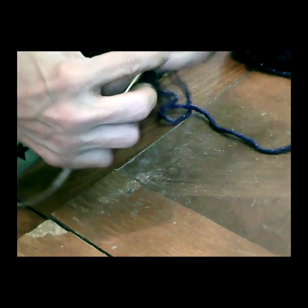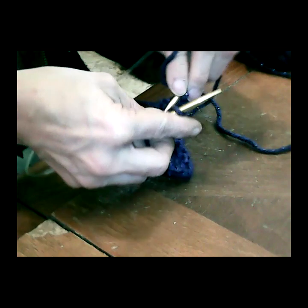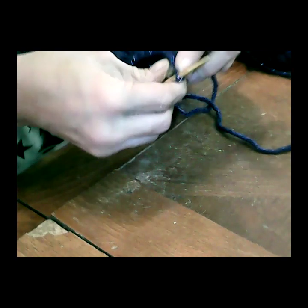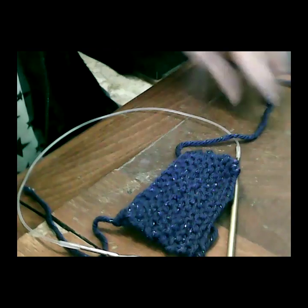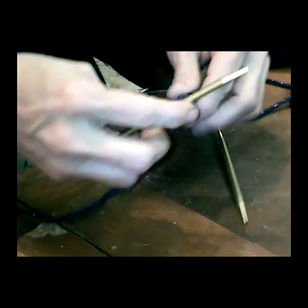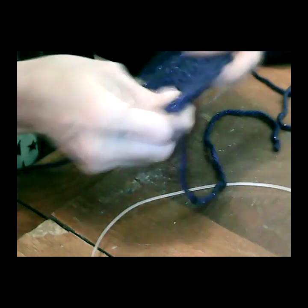Now last stitch. Purl. And just as before, I'm going to go through the front of that very first stitch and slide it off your needle. Go ahead and just set your needles down. Cut your yarn off. And just like you would if you were doing crochet, just slide that tail off. Give it a little tug to tighten it up.